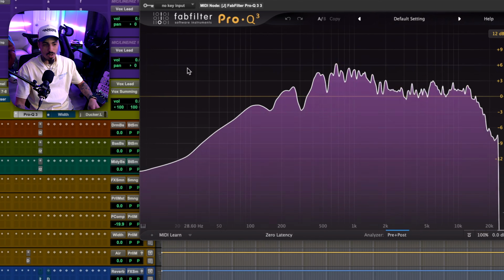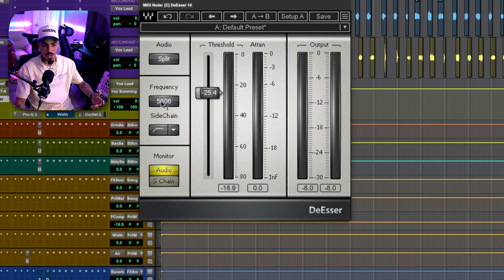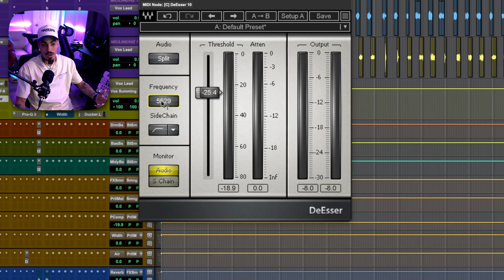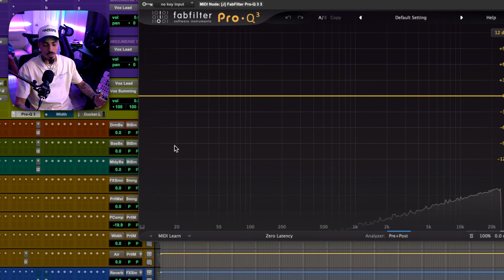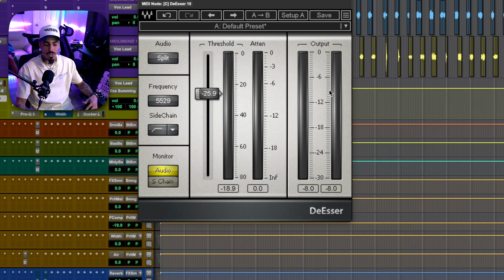This is kind of where I would want to probably start my de-esser. It's already kind of here, right? So we can kind of keep it where I had it and just adjust from here. Of course, you're not going to go all the way down to like 1.5, but you can get a visual of how the vocal looks on EQ. Don't mix with your eyes, but it's definitely a good tool to use just to see where you're at in the mix.